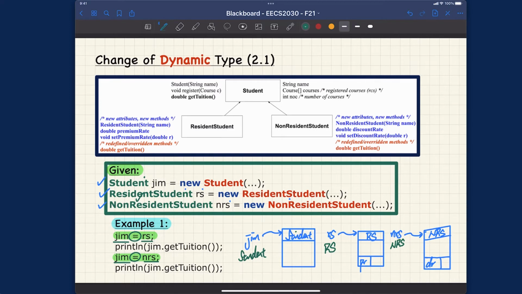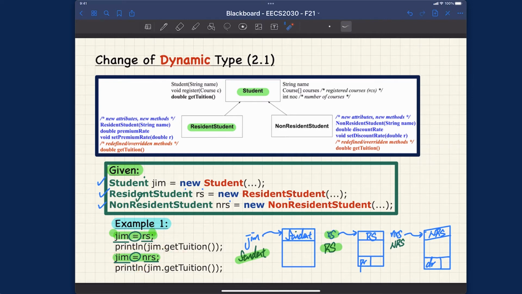That's what we're going to ask. For the first one, RS's static type is ResidentStudent, and Jim's static type is Student over here. Can ResidentStudent fulfill the expectation for Student? Indeed, because it's a descendant class of Student. So this is okay. And you can definitely argue the same way that this is also valid. I'll leave that to you.